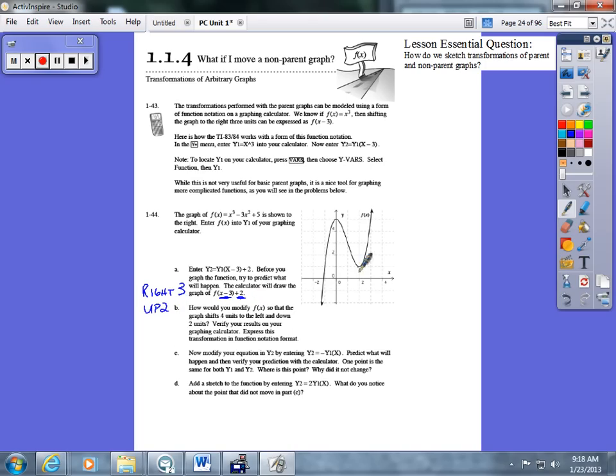All right, so if I move each point right 3, I should be able to get my new graph, which should look something like this. And then up 2 would be the second shift. So I'd have to take each of those points and move them up 2. If you're somebody who can do all of this in one step, fine. Do all of it in one step. Okay. So that's going to be a general sense of what that final graph looks like there in red.